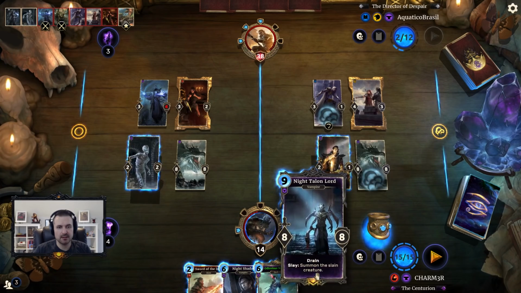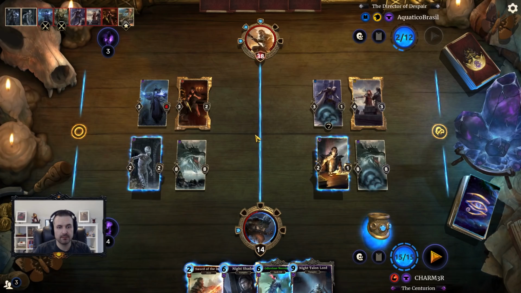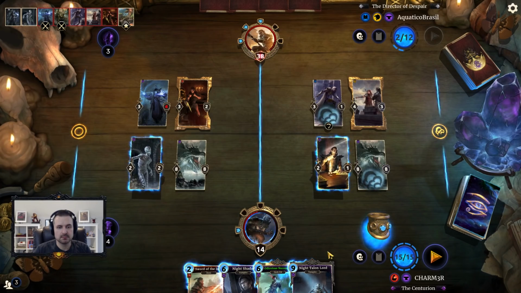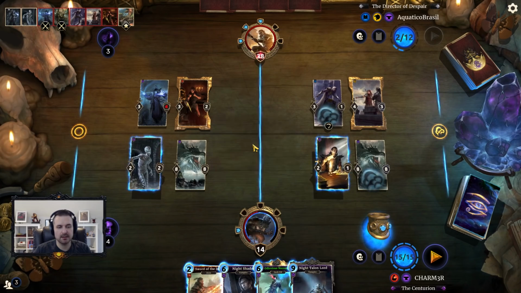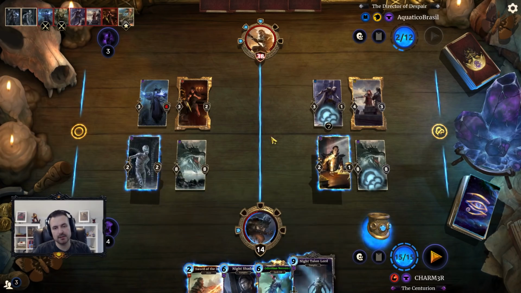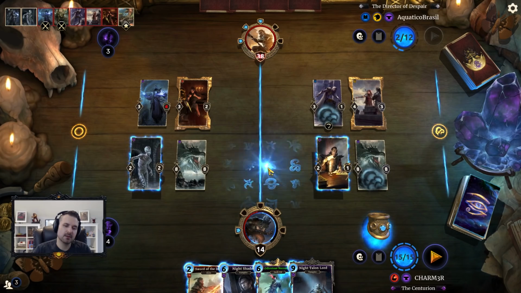Alright, well that actually kind of changes things as well. Because I kind of want to copy one of these and make another guard for me while gaining some health off the Night Talon Lord. Though I could save to try to pair this. We're at 15, so with a ring we're up to 16.